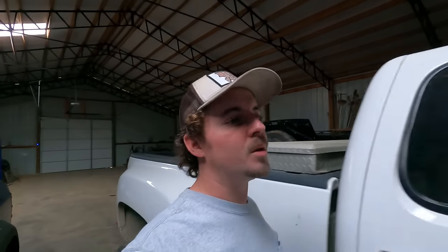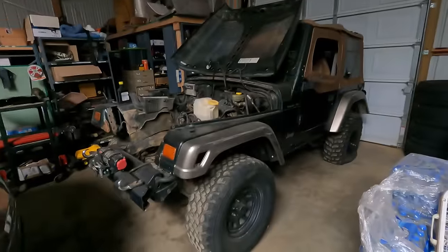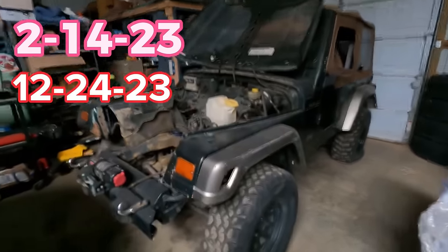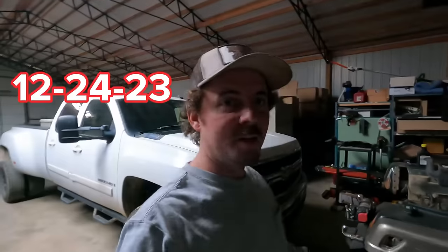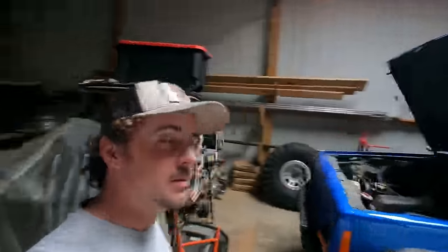All right, if you don't know what's going on in this project, I'm just going to show you. I bought my wife this Wrangler for Valentine's Day, and it's currently December. I told her I'd have it running by the summertime. Well, let me walk outside where there's light. You obviously see what's going on.